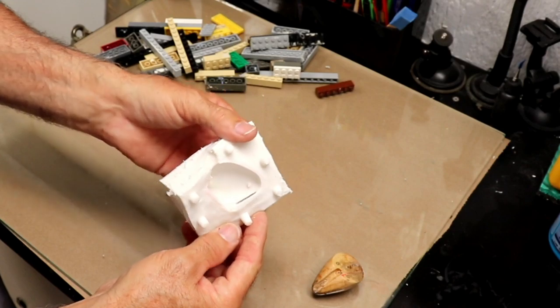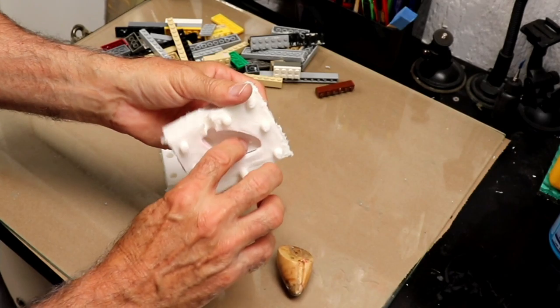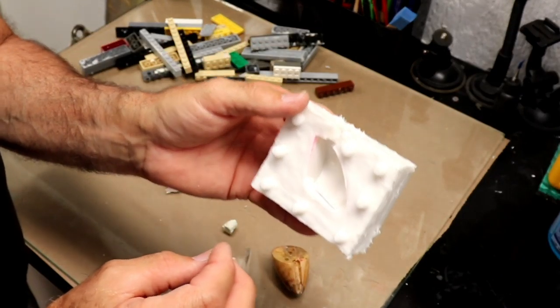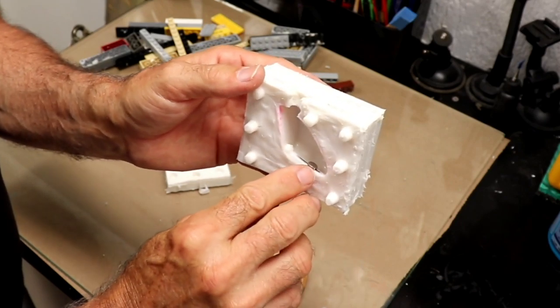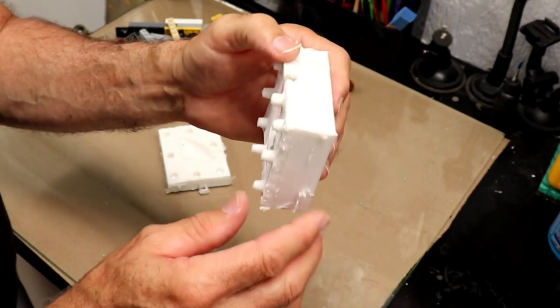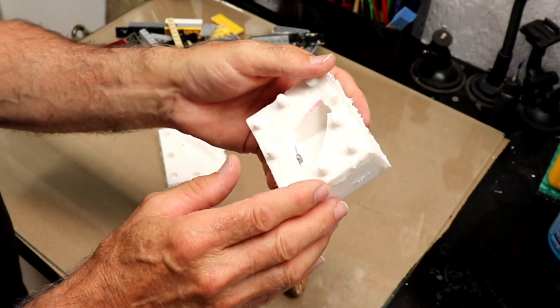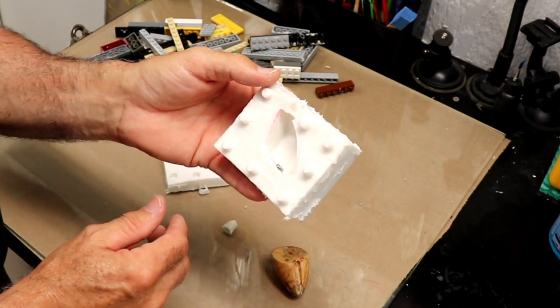And you can see here the steel rod that I can just leave in there. I thought it might come out with it but it'll just stay right there. Magnets I can use a slightly larger one and just drop it right on it. Center it and I can just pour around it and it'll stay there. I don't have to worry about putting it in later. Now I'm going to go ahead and trim all this up. Clean it up and we'll pour the first one.